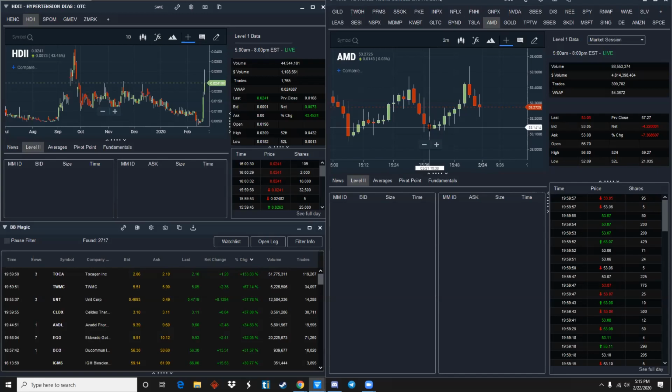Not necessarily every one, but it depends on how close you are to the call price, the price you're betting the stock will go to, and the expiration date. It just depends on that because they create more volatility. The closer you are to expiration and the closer you are to the actual price of the stock, the more they move up. They have the most volume for that contract.